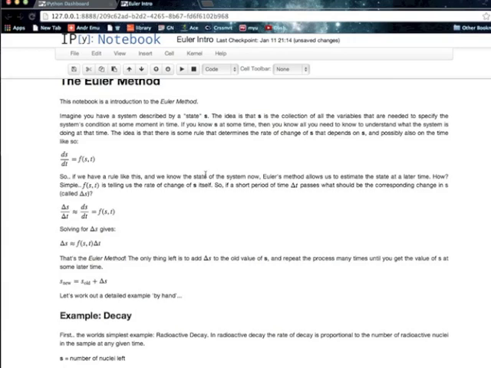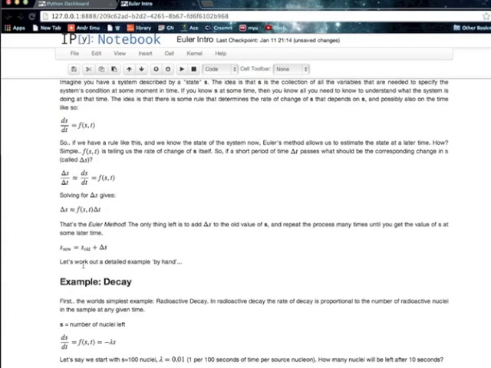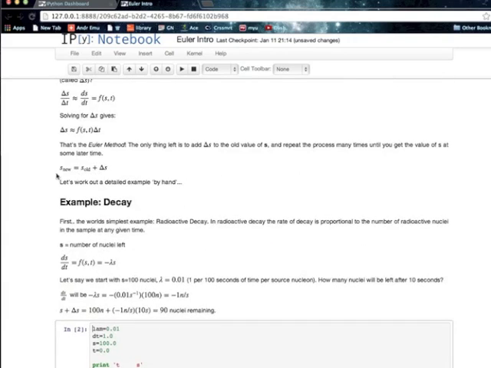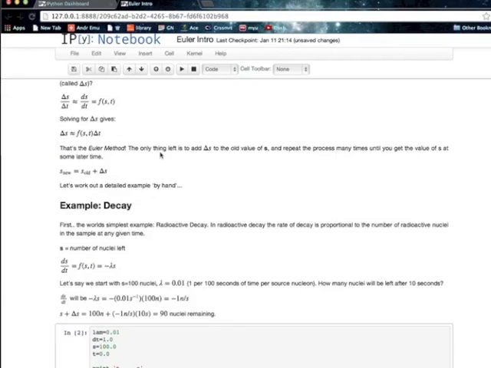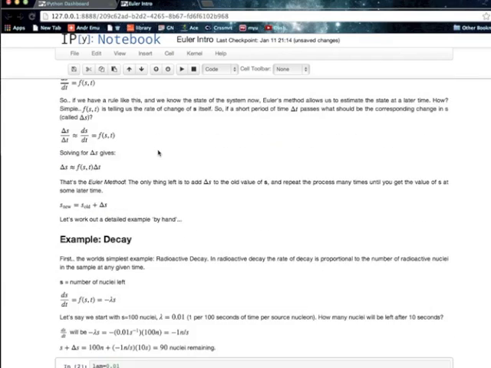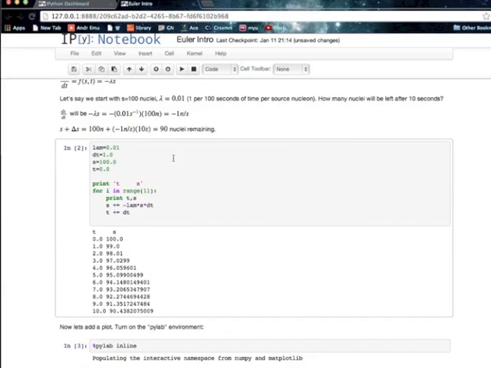Here's basically the same stuff I just talked about in the slides. In fact, it's verbatim, exactly what was in the slides. It's also in the notebook that's on ACE, so you can download it and read it there as well. Here's a little Python program that does the calculation of the decay using 1 second time steps instead of a 10-second time step, and it does it over and over again. You'll notice it gets about the same answer. It got 90.44 instead of 90, so it's a little bit more accurate.